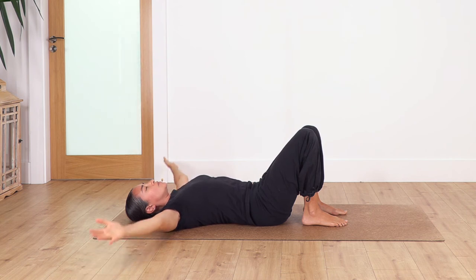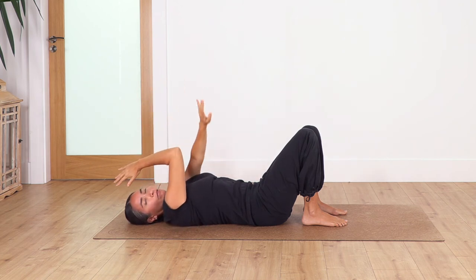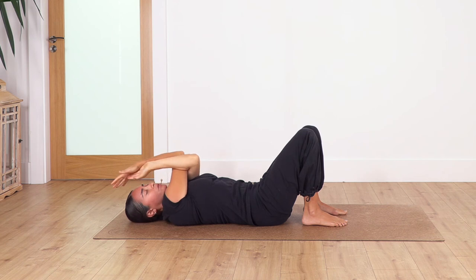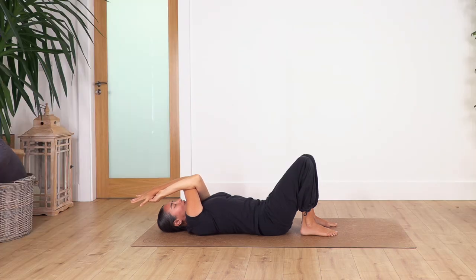Now we're going to repeat the other side. So we bend the arms parallel to your face. This time it's going to be the left arm go under the right one. You can hold the hands if you can, or bring just your hand as close as possible. Keep your arms parallel to your face and keep moving your fingers backwards to feel the stretch. We hold four breaths. Inhale and exhale.